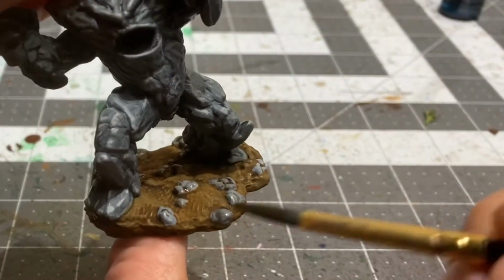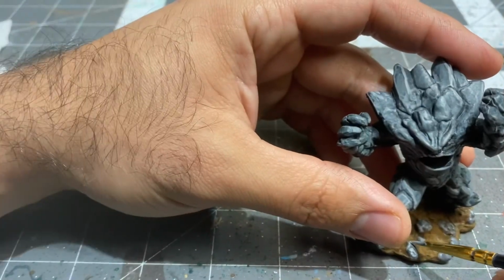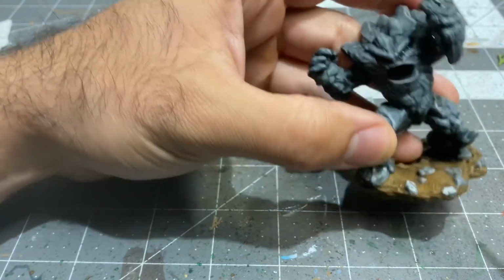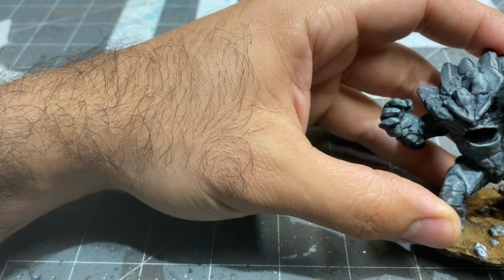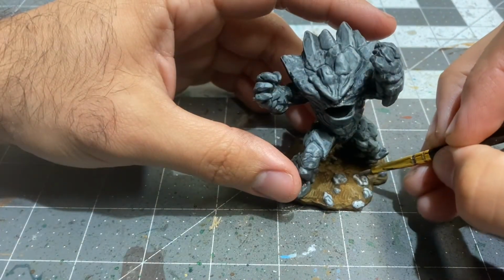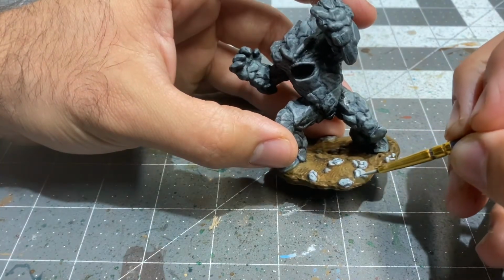So we'll let those rocks and the wash dry, and then we'll finish them up. So what I'm doing here is applying a highlight of Stonewall Grey mixed with heavy blue-gray to the raised areas of the stones. I'm doing this because I don't want to risk a dry brush and dry brush the brown soil with the gray mixture that I have here. So that's what I'm going to be doing here on the base of the earth elemental.